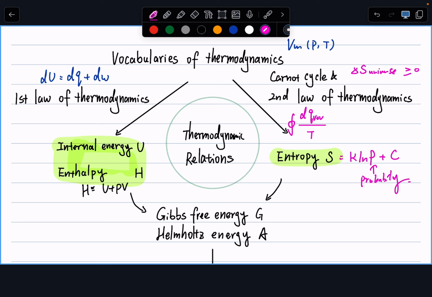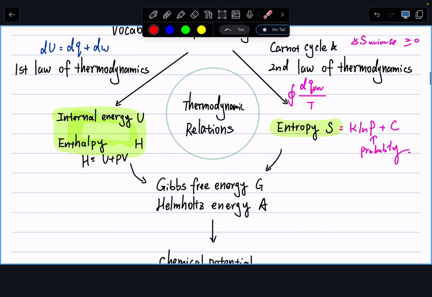Now, later on, after midterm 1, we start to dive into thermodynamic relations and try to establish a relationship between these thermodynamic state functions into something that we actually care about, which is material equilibrium or chemical equilibrium. Chemical equilibrium involves phase transfer and reaction equilibrium. We want to know how a reaction takes place, right? So what is the criteria of equilibrium? How do we use thermodynamic state functions and these calculations to predict the position of the equilibrium?